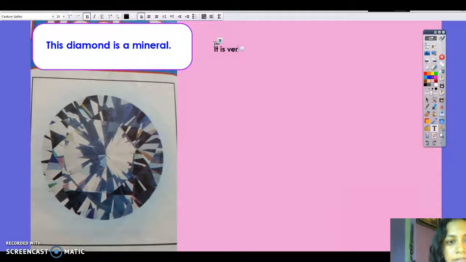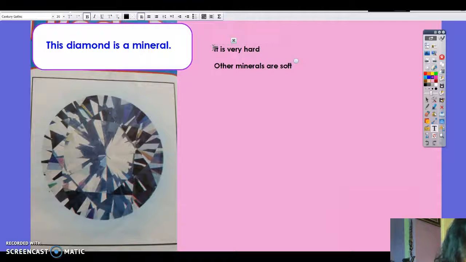Usually it is very hard. Other minerals are soft. This one happens to be the hardest mineral out there.